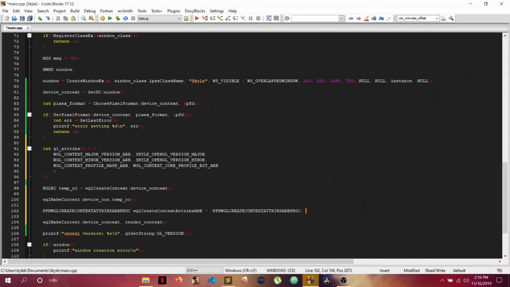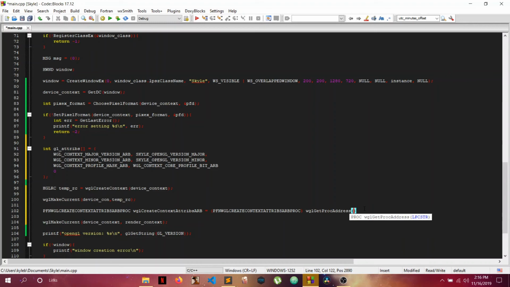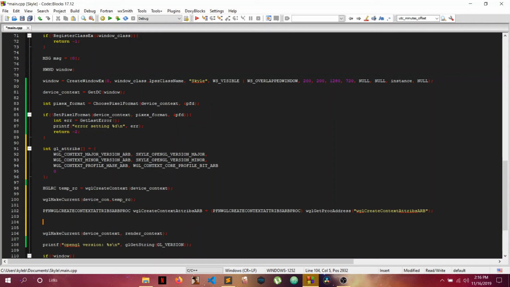Then we use the function WGL get proc address, get the procedure address, and we have to actually type in this string exactly. WGL create, like even capitalized, it has to be capitalized the exact same way. It uses camel case though, I think, so if you're used to that, then probably won't run into any issues. Create context attribs ARB. Okay, so that should be it. We'll see. So as you guys can see, this is where we definitely want to use glue. Otherwise, we have to use this. We have to do something like this for every OpenGL function we plan to use.